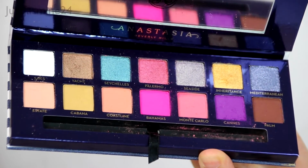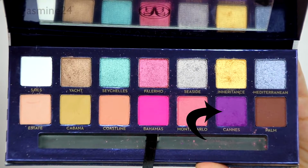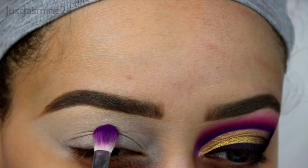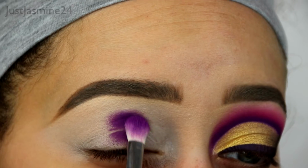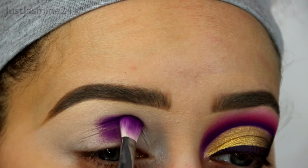Now for the palette, I'm going to be using the ABH Riviera palette. It's so beautiful. And I'm going to be taking the shade Canes. This is like a vibrant purple, a true purple. And I'm going to use a flat shader brush, and this one is from Sigma.